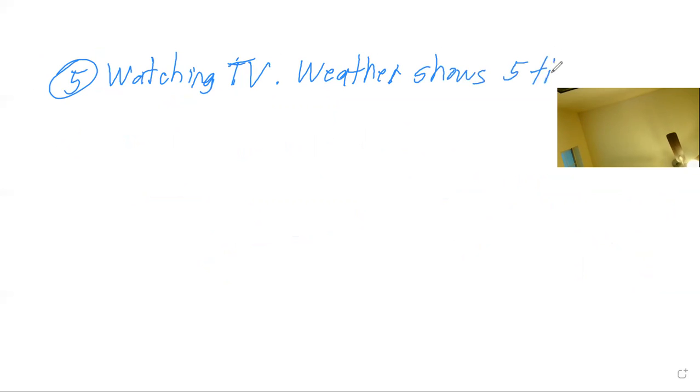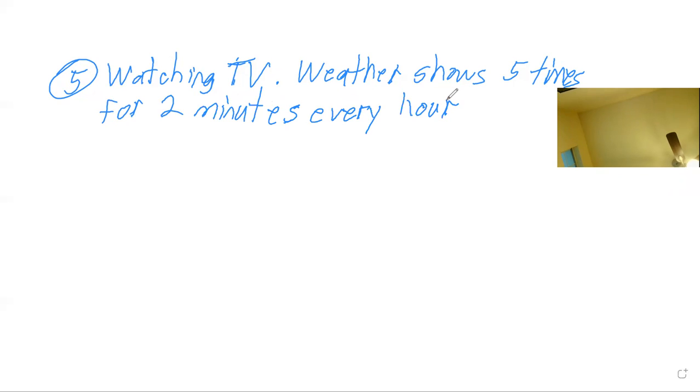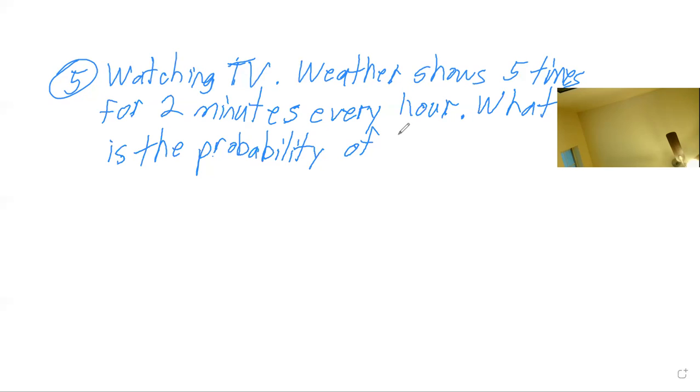Example number 5. Now we're going to watch TV. So we're watching TV, but we only want to find the weather, okay? The weather shows 5 times for 2 minutes every hour. All right. Well, what we want to know is, what is the probability of tuning in and catching the weather?